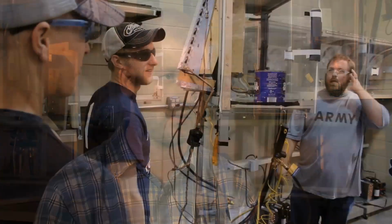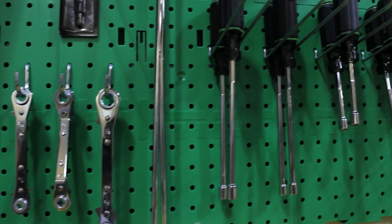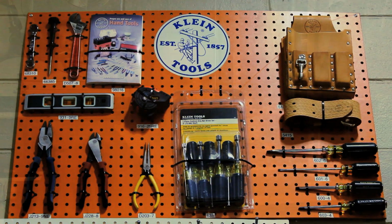The same with the classmates, even the kids that did their two-year program here, whether it's them or transfer students, everybody's kind of a big family. If you need tools, if you don't have them, you can go check them out for the class period. And I think that's really nice because it saves the students a lot of money, and also the tools there are top of the line, the best tools around. So it's really nice getting to work with the new tools, the new technology that's coming out in this program, and the tool crib at Ferris has it all. Ferris State's the only school that has the amount of technology, the amount of equipment, and the hands-on experience that you can get that you won't be able to get anywhere else.